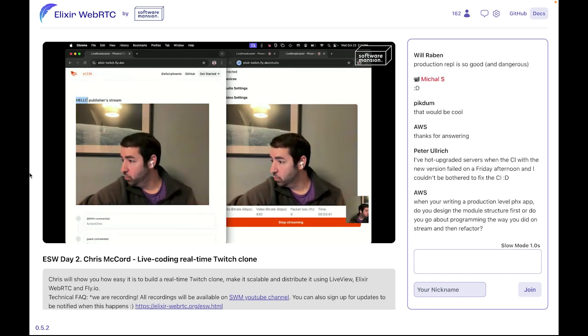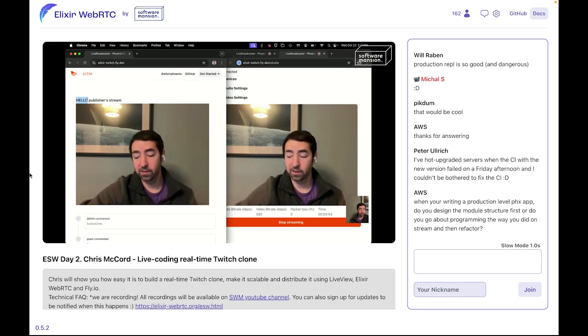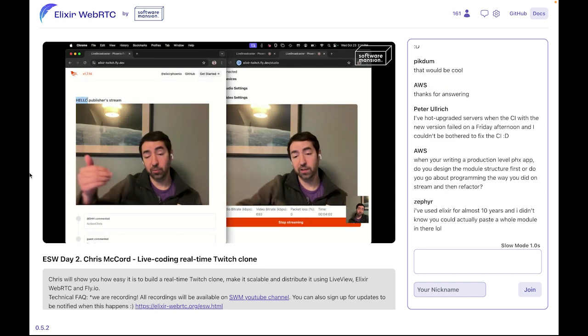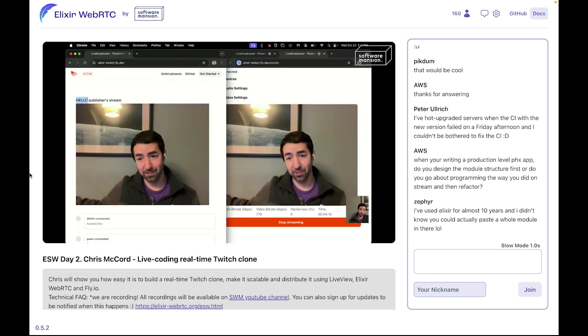Would hot code upgrade work with clustering? Jason. Oh, Elba Jason, what's up? Yeah, hot code upgrading with clustering, again, is the added complexity that you would have to be doing some rolling upgrade. You could do one node at a time, which is often what folks would do, stage it out. But then you have to worry about, if you're upgrading the cluster one node at a time and you change the contract of the shape of messages that are being sent, now you could be causing crashes in other areas of the cluster.